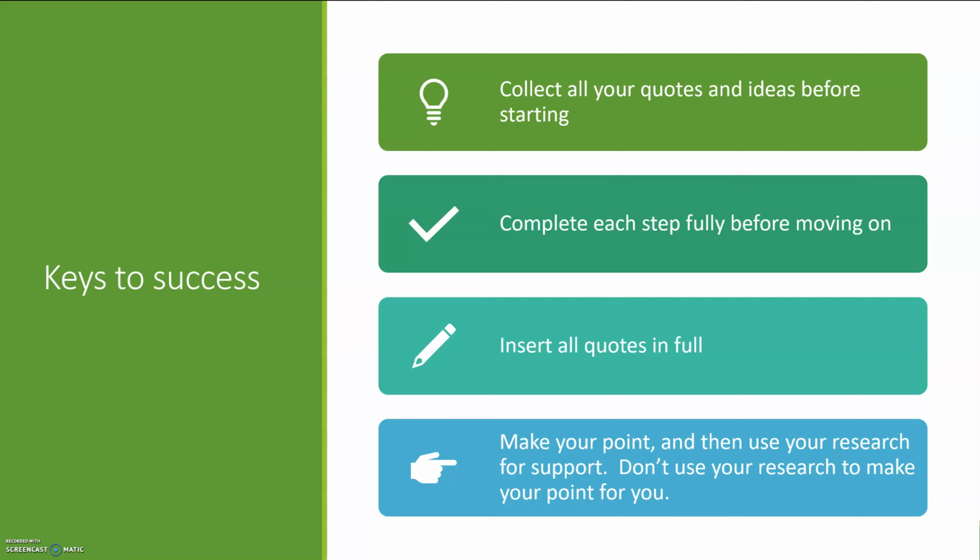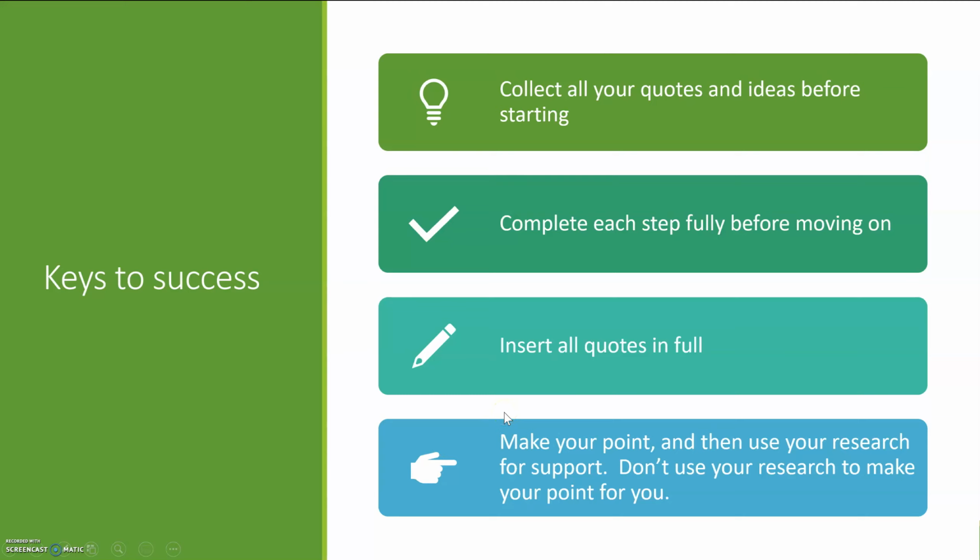Finally, one thing to really keep in mind when it comes to writing and structuring an effective paper is to make your point and then use your research for support. And don't let your research make your point for you. Sometimes what I see, in other words, is that students will have a topic sentence and just have nothing but quotes underneath it. That's not adequate because it doesn't show your thinking and how you want to structure that paragraph. So make sure it's your ideas that are providing the structure, and your research and your quotes are there to support the things that you're saying.